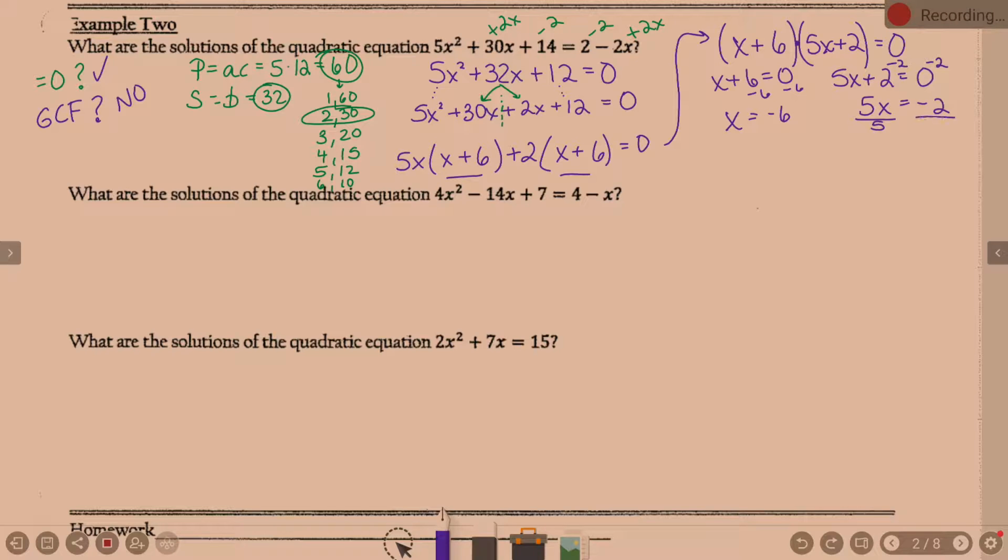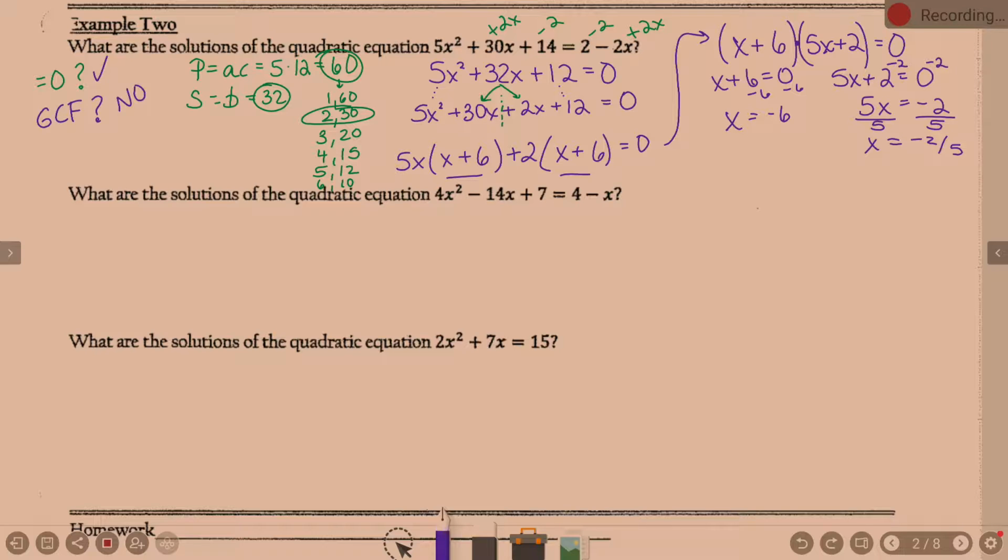It's 5 times x, so divide by 5. And this teacher is just going to say negative 2/5. Math Excel might require you to say negative 2/5. Now, if you're doing a quiz or a test or a worksheet for me, something on paper, and you tell me that that is negative 0.4, I'm not going to argue. It's true. I just can't guarantee Math Excel will accept it.